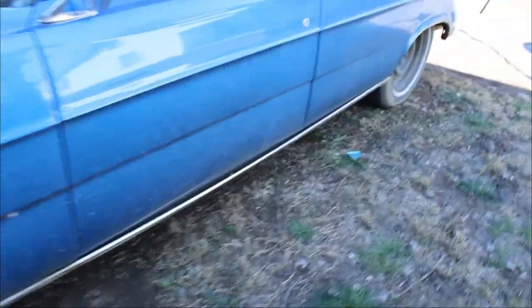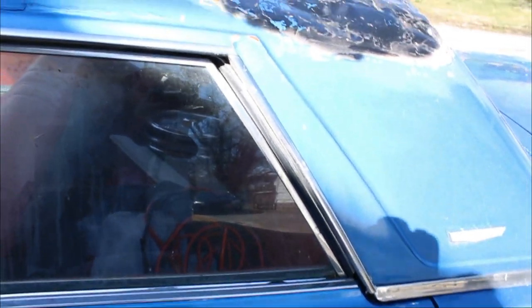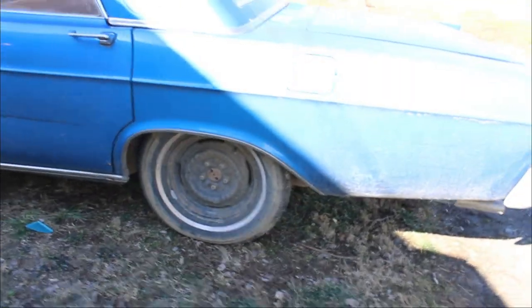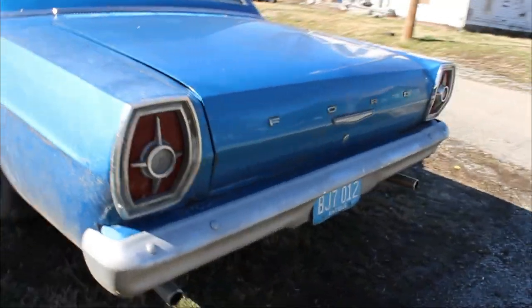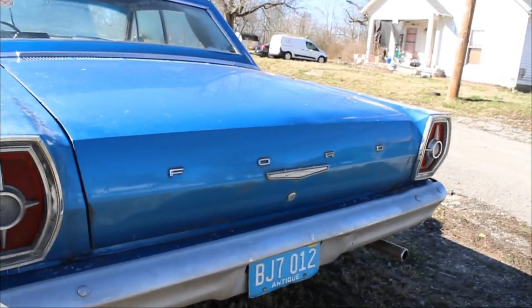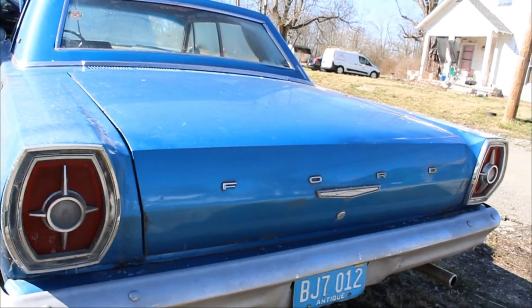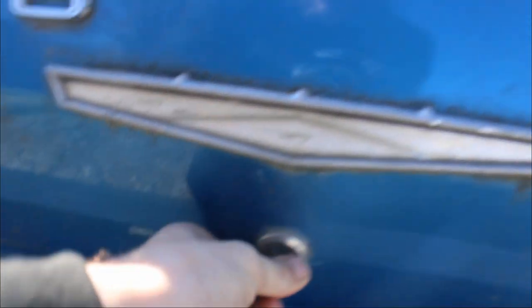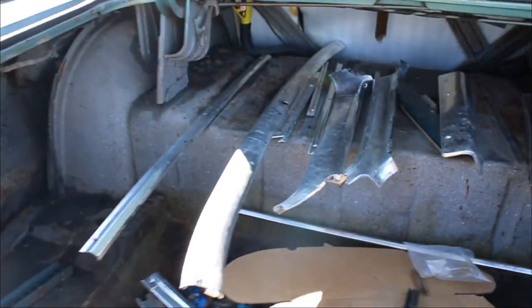You know, the car has some issues. Obviously, it's 60 years old. It's been whacked by a tree. Very poorly repaired. Bondo special, no sanding, spray paint, but I could take care of that. Looks like we got some action right there, but you know, my plans for it, I was thinking I would probably paint it matte black, put some black wheels on it. I think would look great with this interior you're going to see in a minute.